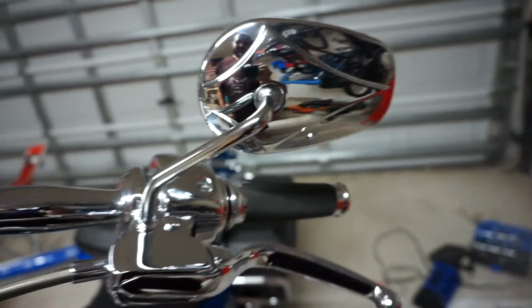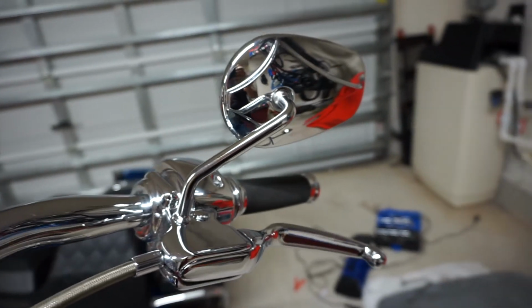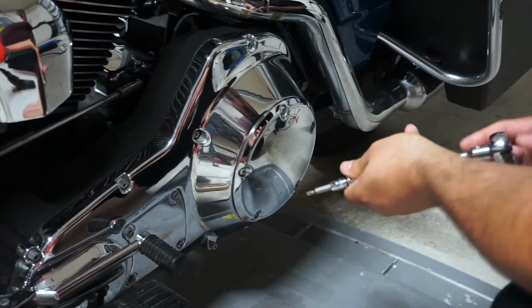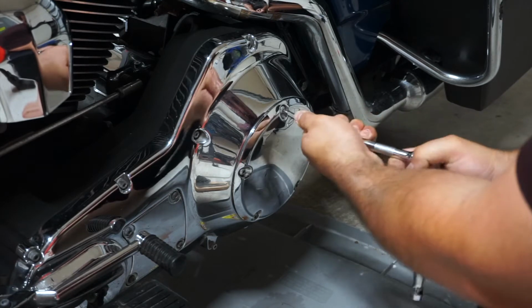Jeremy told me to do that. So again, that's something coming up in the future. Once I do it, if it actually works, I'm going to update you guys and let you definitely know. All right, let's remove this derby cover and let's try to have the bike as level as we can.